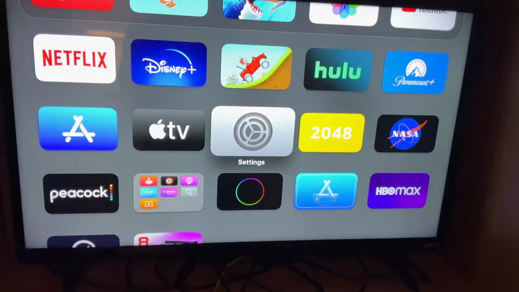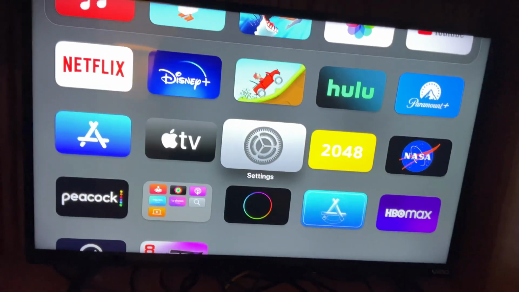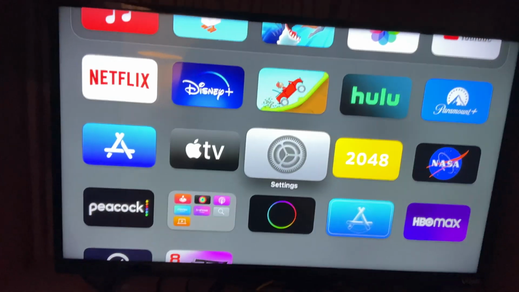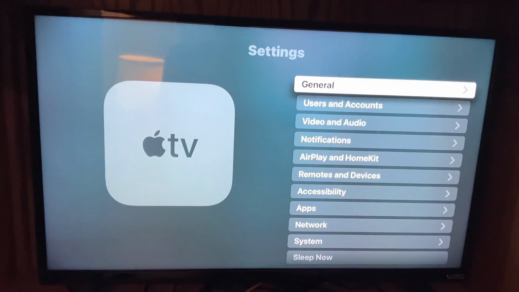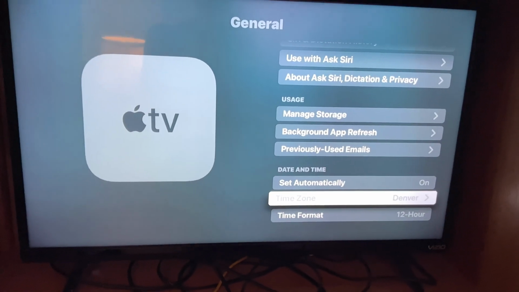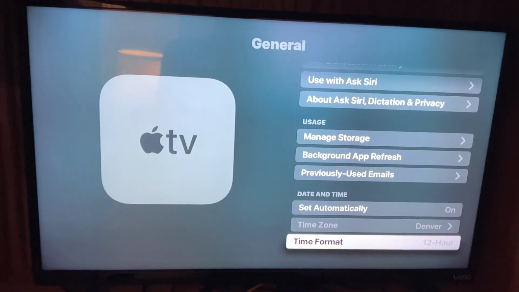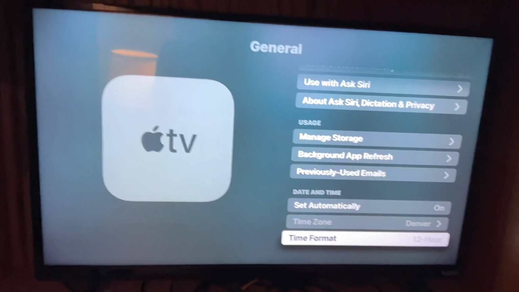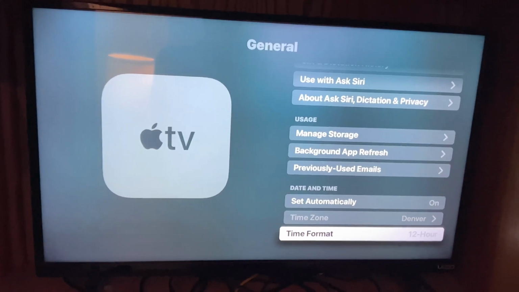Apple TV just finished updating, and I'll be showing you some of the new features in tvOS 16. Now there isn't that much, but I'll show you some that I think are the most exciting. Even though it's not really exciting, we can finally change our time format from 12 hours to 24. Yeah, I'm telling you, there's not that much in tvOS 16, but there is one more thing that's actually a little bit exciting for gamers.